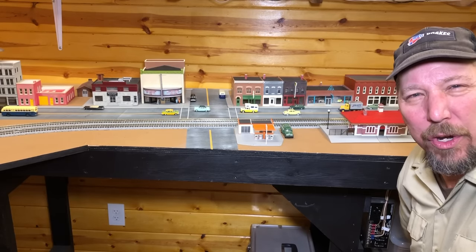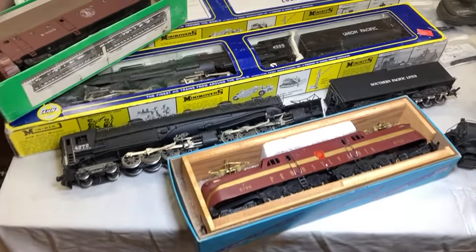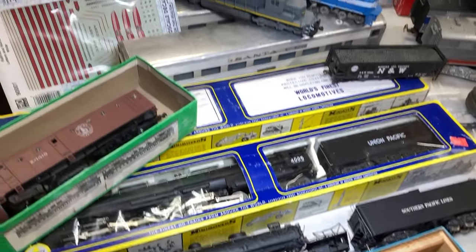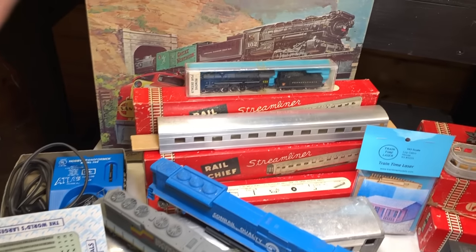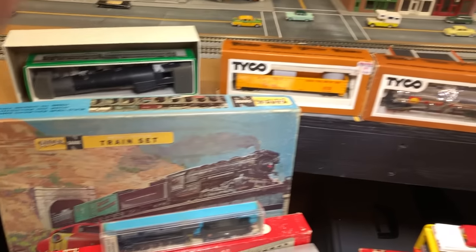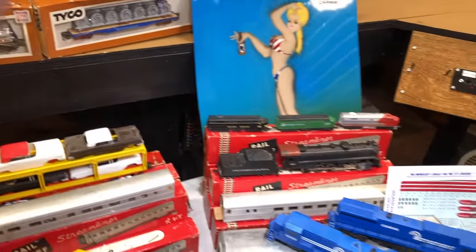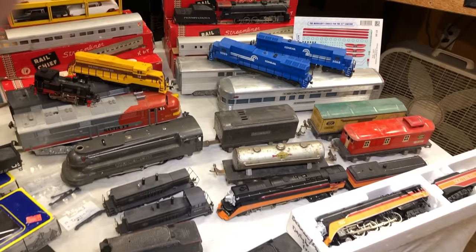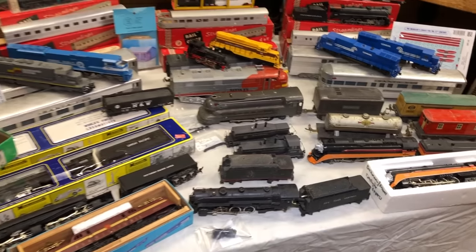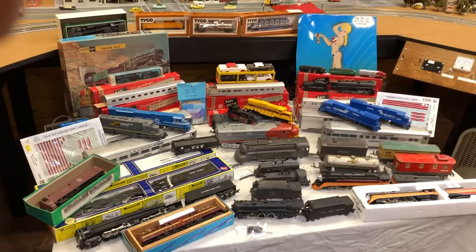Let's take a look at all the new vintage treasures we got coming in. Let me just do a slow flyby with all these treasures that are sitting up here on the table. We'll just do this in this grouping, and then I will, of course, go by and show each one off a little bit. Maybe see if it runs, what it does, you know. This is just the fall haul right here.